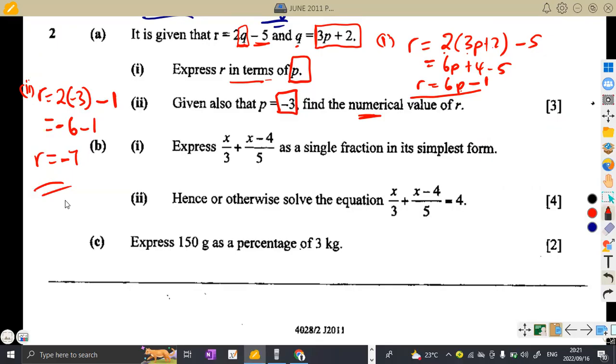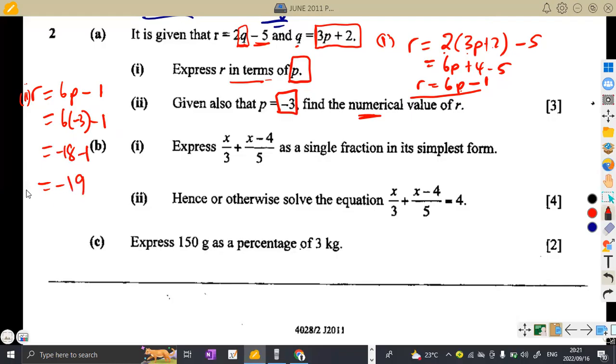All right, let us cross-check, guys, our part. This is 6P, not 2. I hope someone saw this, guys. So let us correct this part. We are saying that our R here is equal to 6P minus 1. So that's 6 times P, where our P is minus 3. So guys, sorry for that. This is going to be negative 18, minus 1, which is negative 19. Yeah, that can make sense now. So that's what you're going to have.